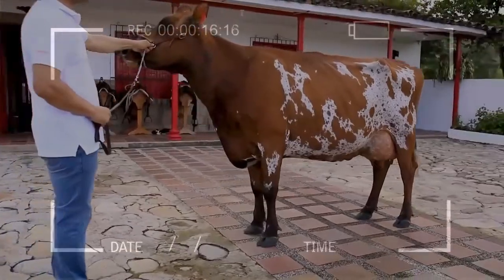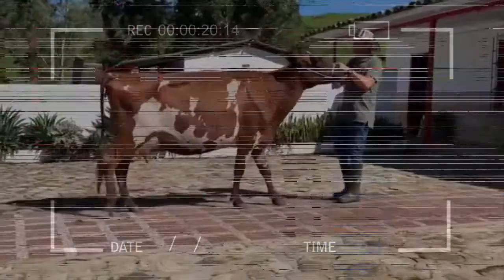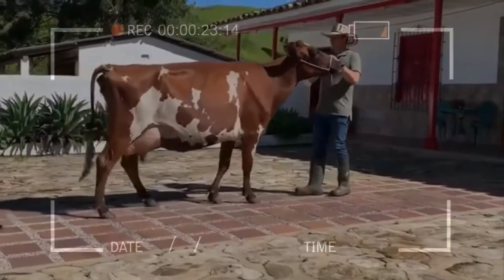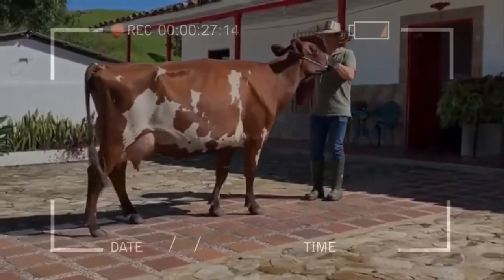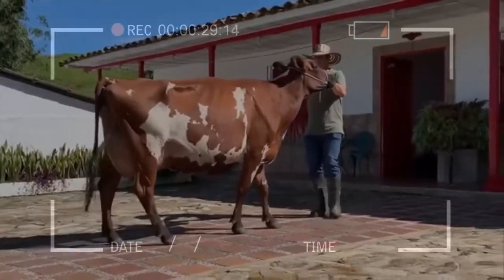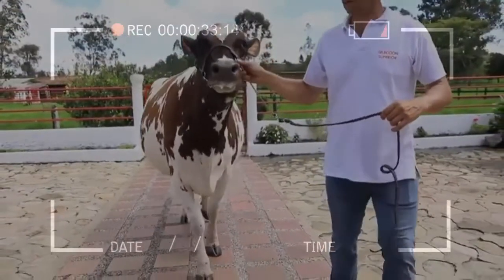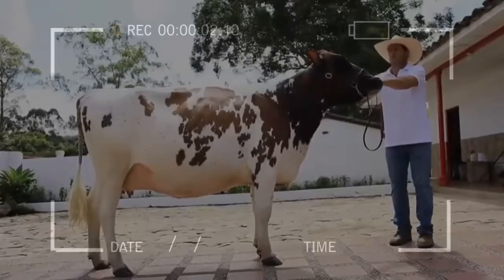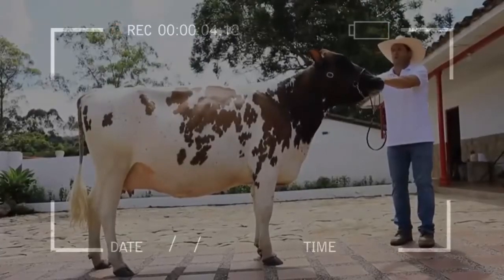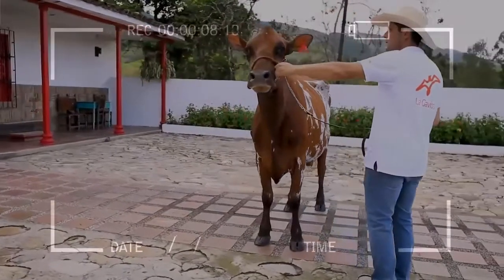The ruggedness of the terrain and the unfavorable climatic conditions of their native land led to the selection for those points of hardiness that adapt them to less than ideal conditions. These traits make Ayrshires outstanding in commercial dairy cattle. Other traits that make Ayrshires attractive to the commercial dairyman include the vigor of Ayrshire calves — they are strong and easy to raise. Ayrshires do not possess the yellow tallow characteristic that would reduce carcass value, so Ayrshire bull calves can be profitably raised as steers.